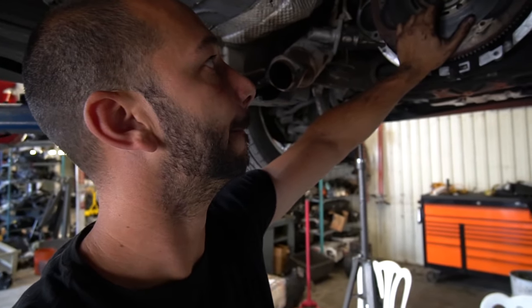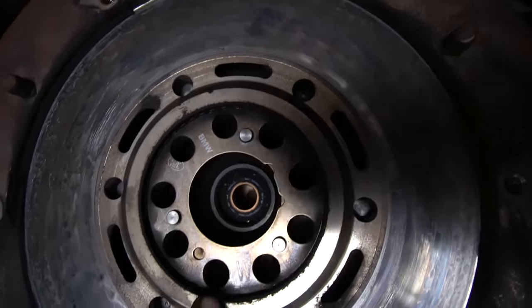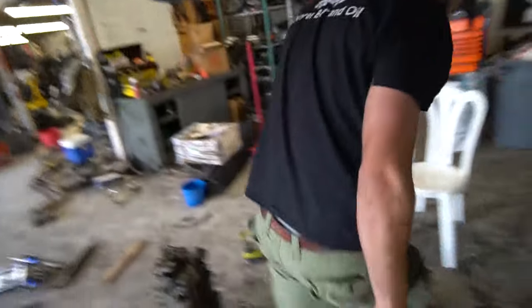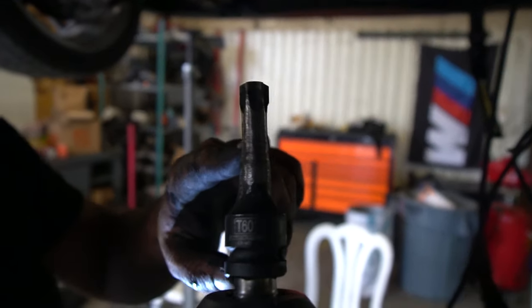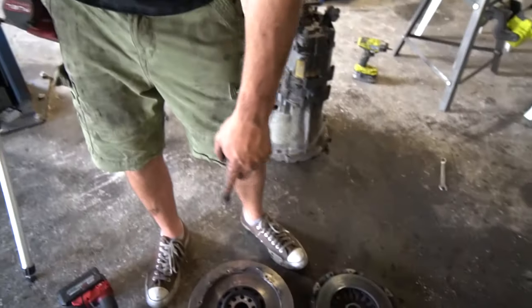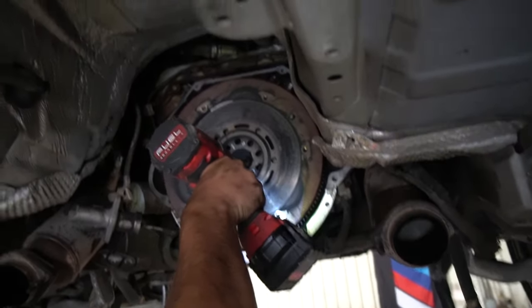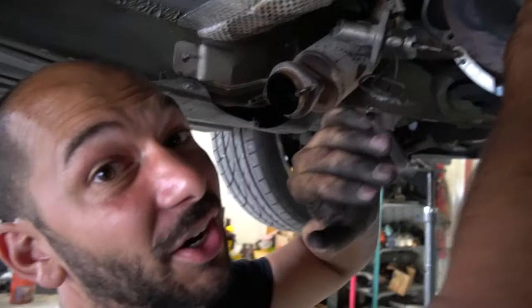A tip for uninstall: if you're removing your flywheel with the dual mass, it's a Torx bolt but it's way in there. You can either buy the BMW-specific one that has a narrow shank to fit in — it's a T60 — or you can make one like we did. We just ground down the shank so it would fit in. The bolts are all at an angle, so just kind of get them in there until it locks in. You're definitely going to need an impact because if you're just using a ratchet you're just going to spin the engine.